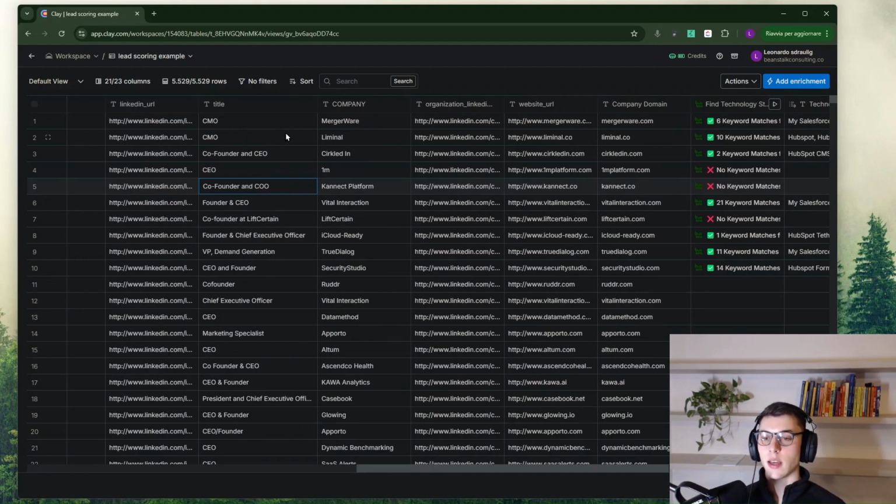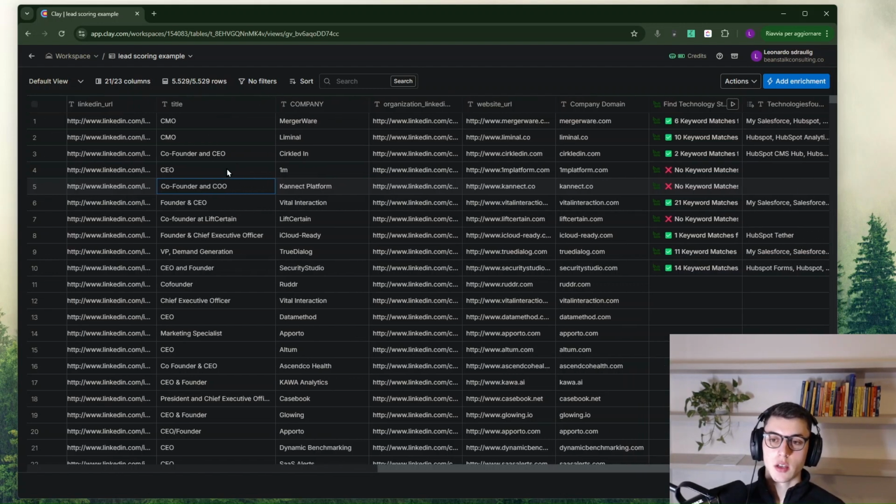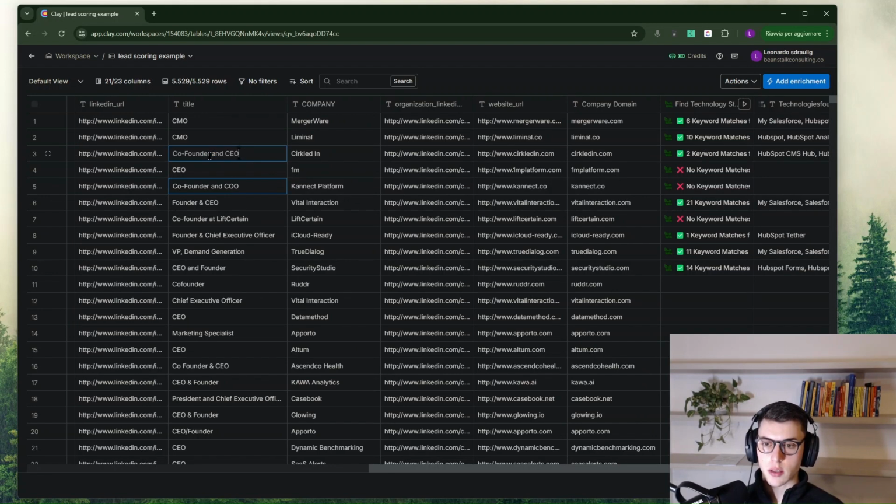For example, if it's the founder, they get assigned a score of 3 because they're very qualified. If they are the CEO, then they get assigned a score of 2 because they may be less qualified. If they are the CMO, for example, they may be assigned a score of 1. And if they are neither one of these three, then they get assigned a 0, right? For the sake of this example, since this probably causes some confusion, if it has both founder and CEO, like in this case as well, let's just keep it simple.